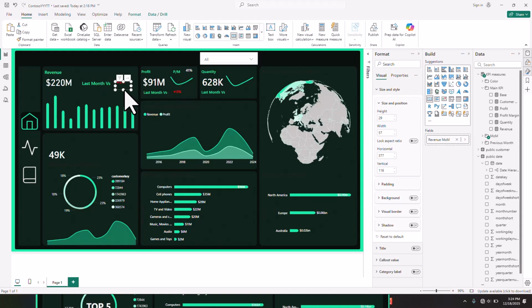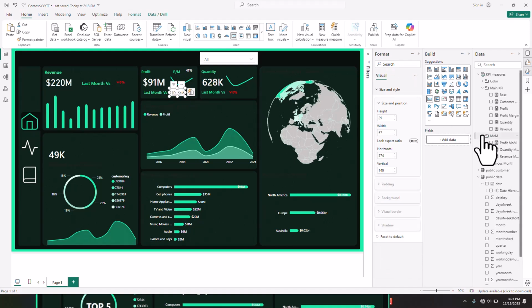Control V. Okay, so let's just change the data. It's going to be month over month profit.